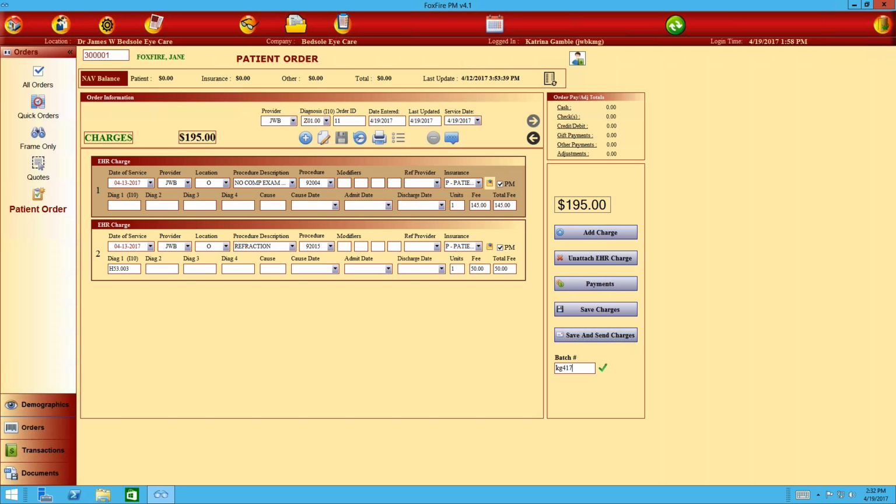When you're saying batch number, is that the same thing as like a transaction number? I'm not familiar with what you guys use as transaction numbers, so I don't know the answer to that. Well, we have our account number, and then when the patient comes in and we check them in, it puts another number, like if they're coming in on their 25th visit, it'll have the account number and then .25. Oh, no. This is not patient specific. This is user specific. So we always have to put something in that batch number to let everybody know who it is.